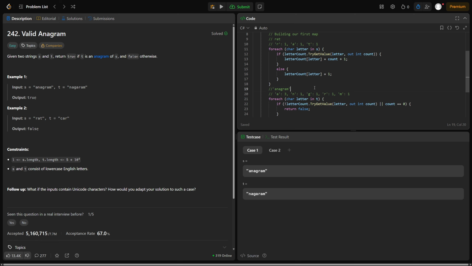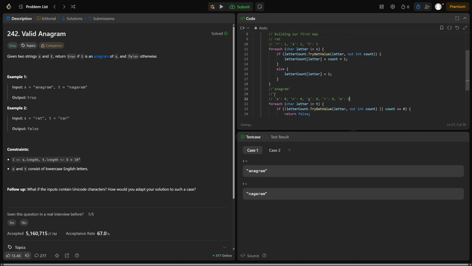And if we compare that to nagaram, we get rid of the N, so N goes to 0, then we get rid of A, goes to 2, get rid of G, goes to 0, we get rid of A, goes to 1, we get R, goes to 0, get A, goes to 0, get M, goes to 0.